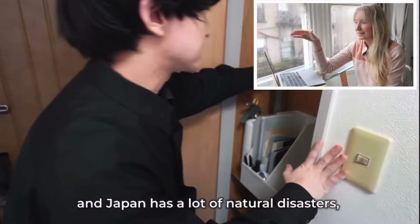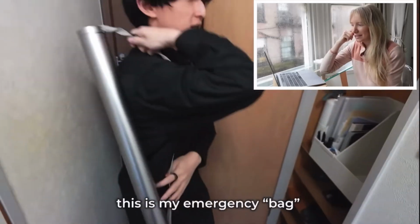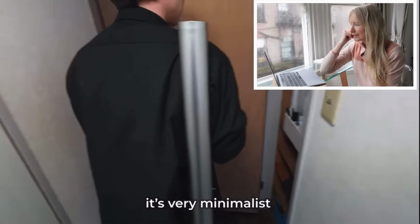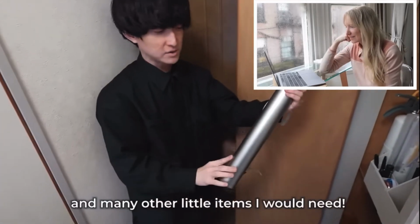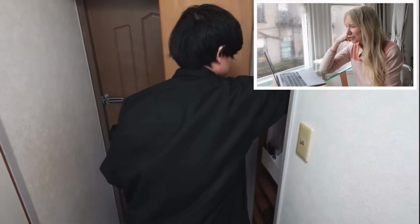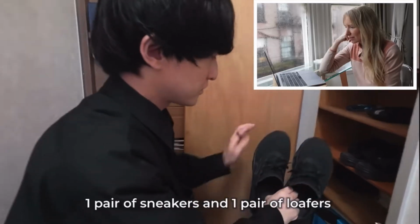Everybody's that has one I've noticed looks a little bit different. His, with him being a tech designer or something like that, is very sleek. It's this long pole that he keeps little things in that he might need, like a long artist portfolio or architect's pole. It's long and sleek, he can store it away easily, and it keeps the things he might need for the Japanese environment and climate, that type of bug out.